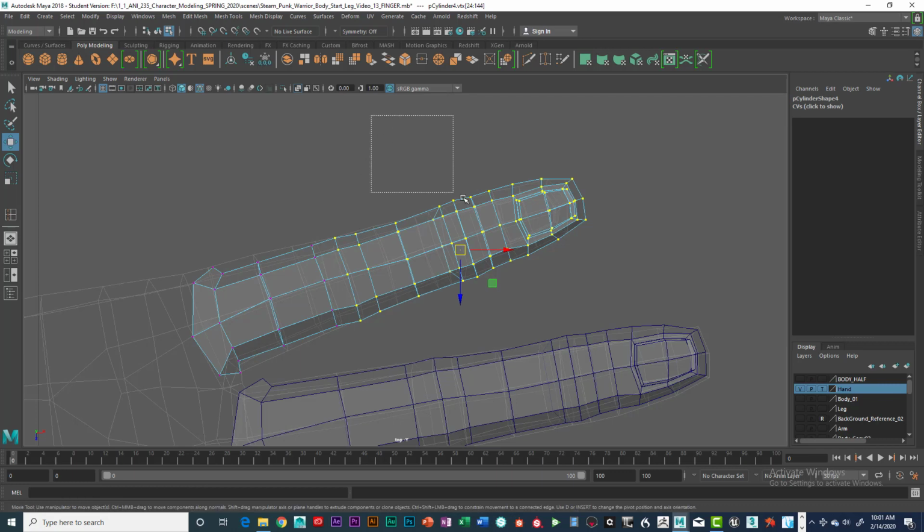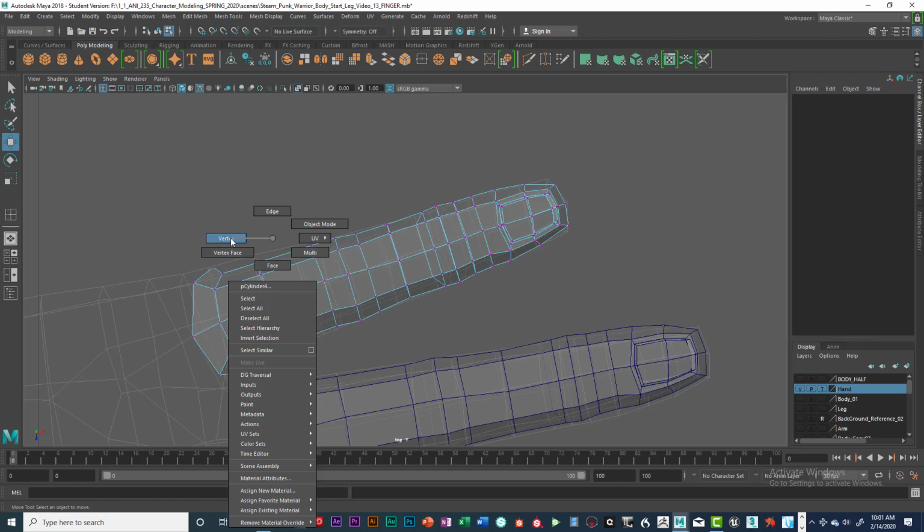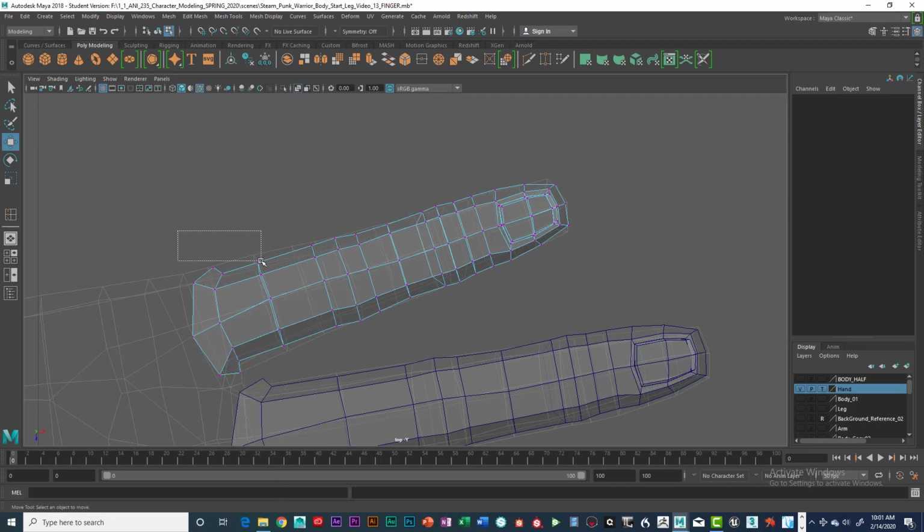And let's get these last ones. Move them down a little bit. There we go. That looks pretty good. Alright, so we've got some things we actually have to move out. This needs to be moved out. These need to be moved out. These need to be moved out a little bit. And these need to be moved like that. There we go. That looks pretty good.